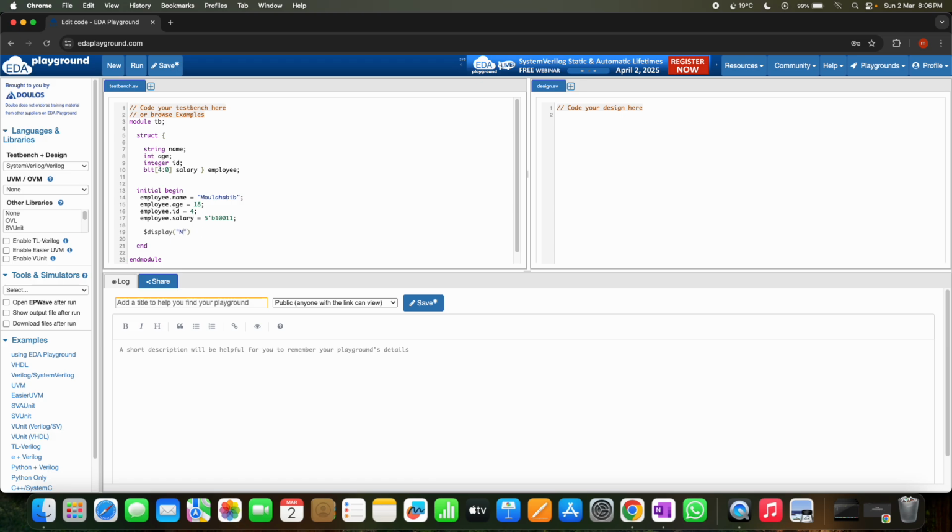If you use name, name is in percentage s, and let's add his age percentage d, and ID again percentage d, and salary again percentage b for binary.